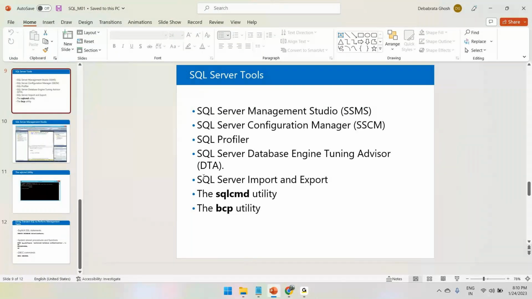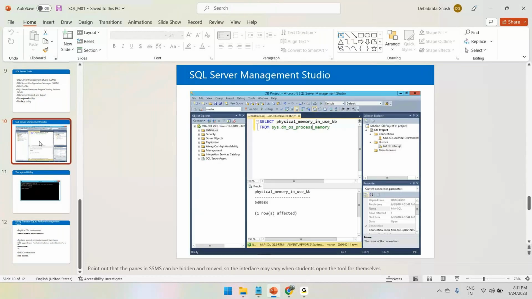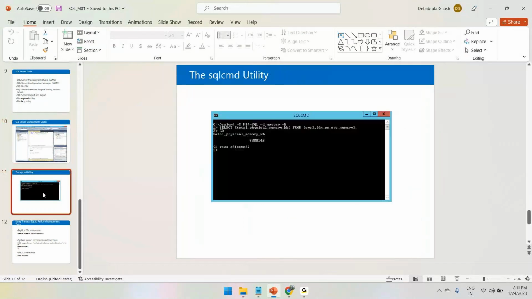No worries there. So this is how Microsoft SQL Server Management Studio looks. We already installed it. We saw yesterday how to connect to SQL Server using SQL Server Management Studio and how the layout looks. And this is how we can connect to Microsoft SQL Server using the command prompt. We can connect to SQL Server using PowerShell as well.